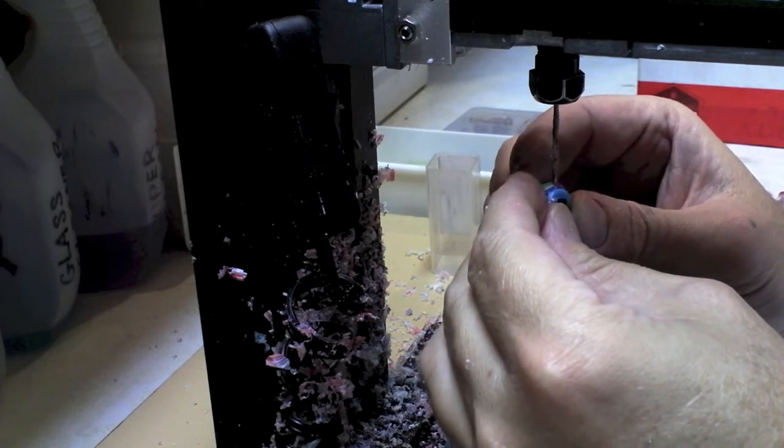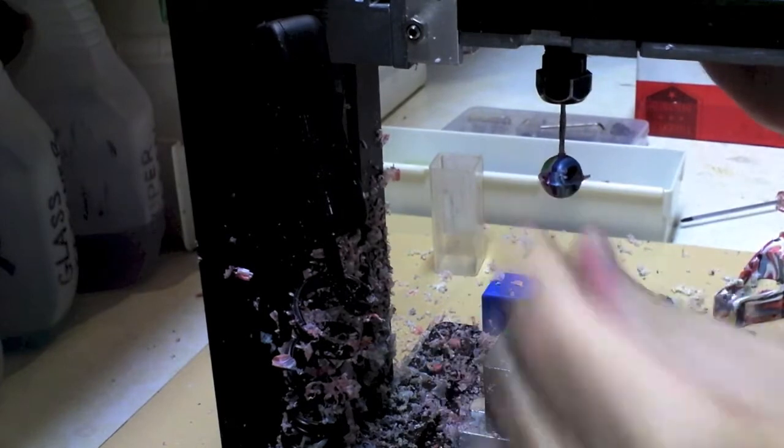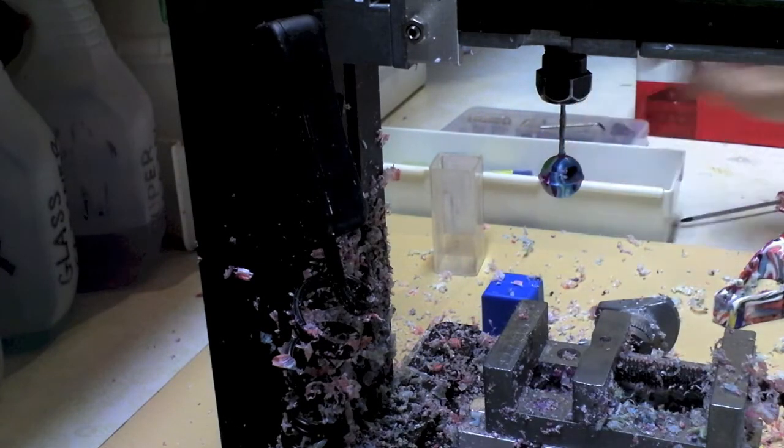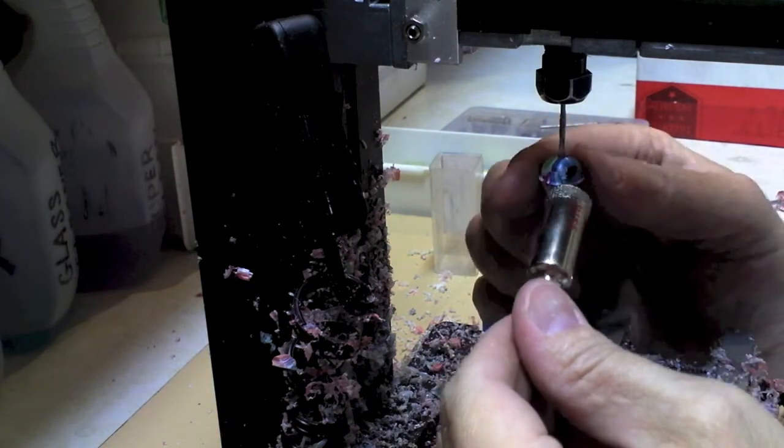Shove your bead up on this post, nice and tight so it holds it still. Grab your polishing tool and you hold it against that. And you spin this at the same time that that spins.